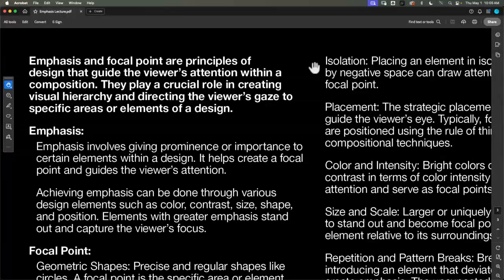You are visually communicating. As a generalization, I've got a poster, and the poster has 5 different things on it, like the band name, think about those 5 things that we're putting in our poster. But what is the most important thing that people should see when they look at the poster? The number one takeaway. How do we do that? Well, we emphasize that. We use design tools. We use all of our design elements to help us bring emphasis to certain parts of the design. Like I said, it's giving prominence, importance to certain elements in the design.